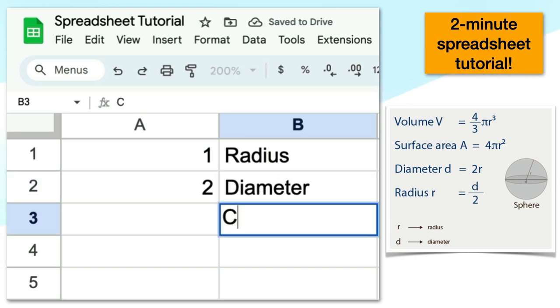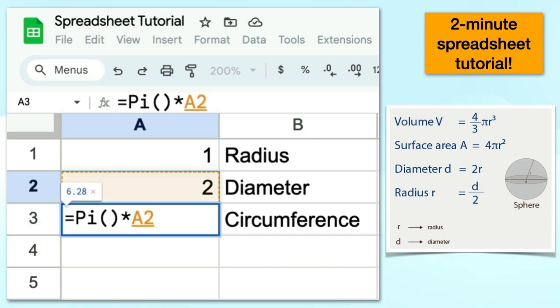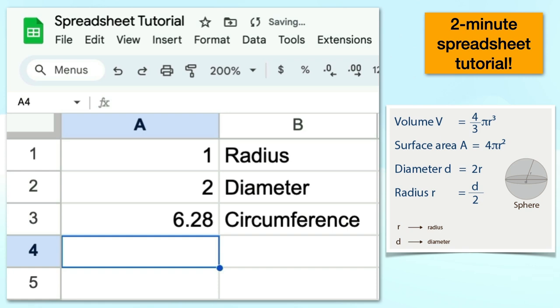Next, we want to find the circumference, and circumference is pi times the diameter. So, again, we're going to start with an equal sign, and then we're going to type in pi, that's a function, times, and this time I'm going to click on cell A2. If you click on cell A2, it types A2 automatically. It saves a little bit of time. Now, before we go on, we're actually going to rename cell A1 with the word radius. We're renaming the cell so that we don't have to keep typing A1 over again. We just type the word radius.